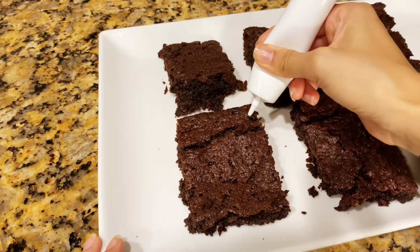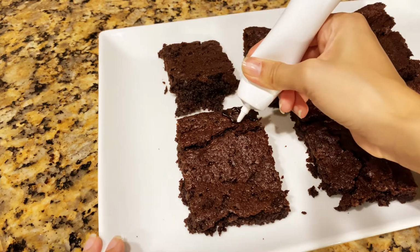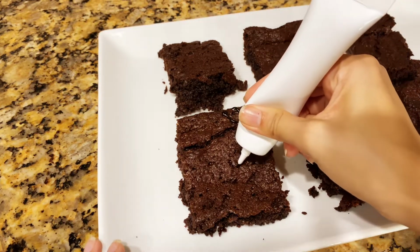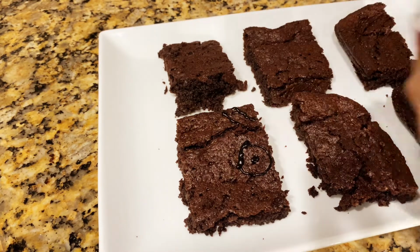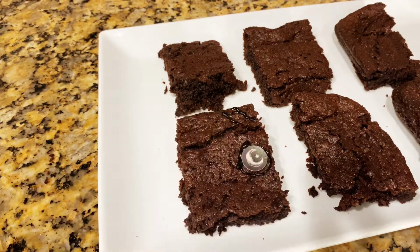That way after it's baked, all you do is pull out the parchment paper and it won't stick to the brownies, and you can cut them out into perfect rectangles. I didn't do that, and they were getting stuck in the pan, and these were the only ones that I got that were a decent rectangle shape. So do that if you make these brownies.